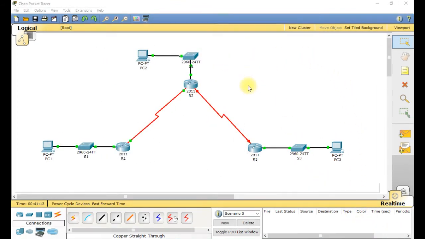Do the same for the connection between router 2 and router 3. So we will hover over this connection to see how they are connected, and it's S0/2/0 on router 3 to S0/0/0 on router 2. So here we go.